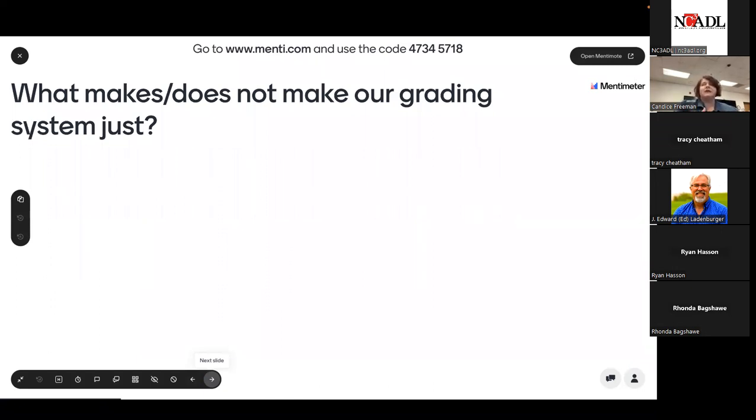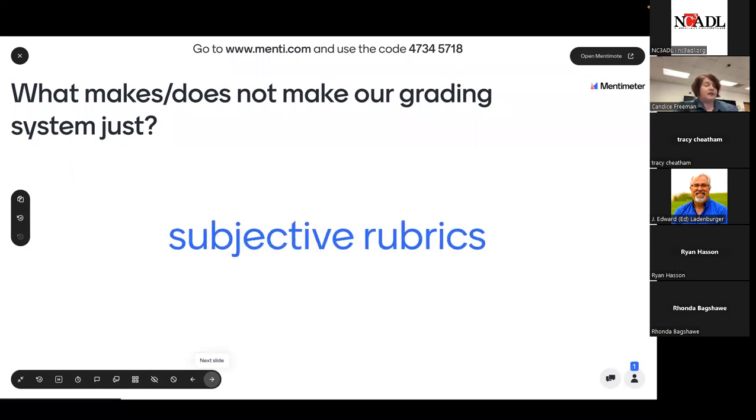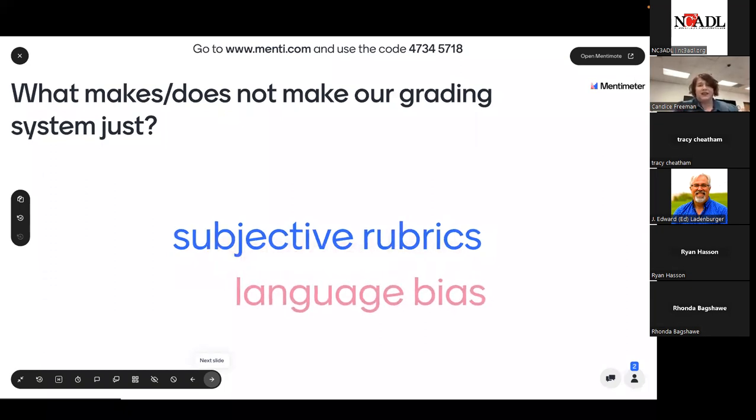What are some characteristics that you feel do not create a fair system of grading in your classes? So for me, as I think about this and reflect on my own students, I see varying levels of differentiation needed, right? So we've got those high performers in our class where you cannot get the content rigorous enough. You just can't. They want more, more, more. And then you've got students who can't tolerate any more than what you're doing because they're struggling to get there. So how can we grade them with the same instrument?